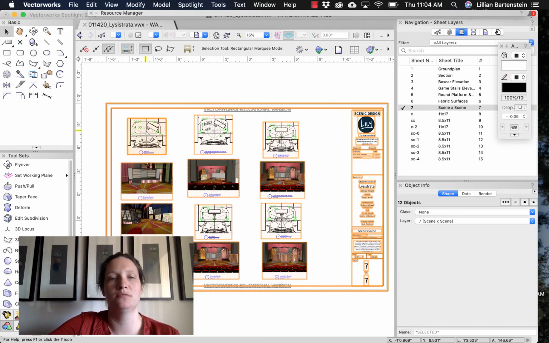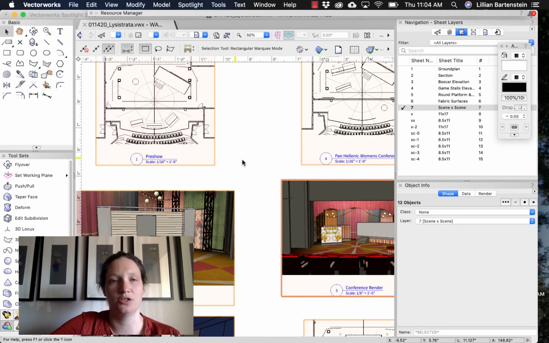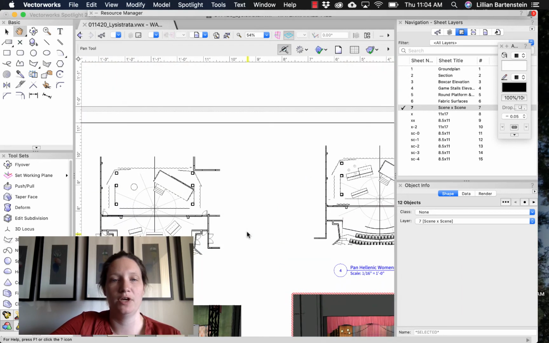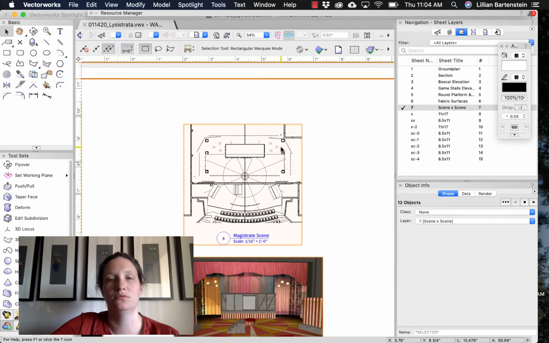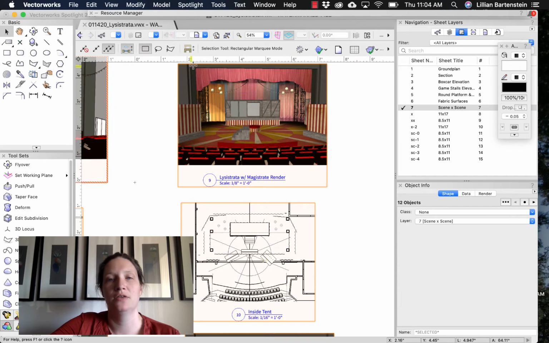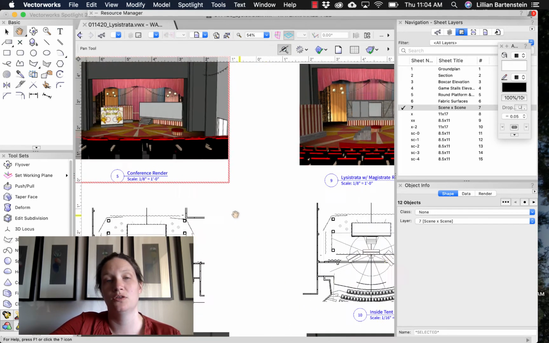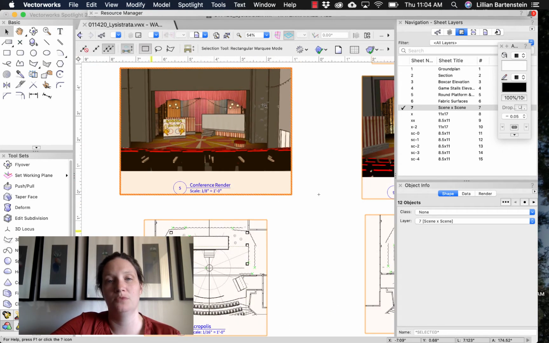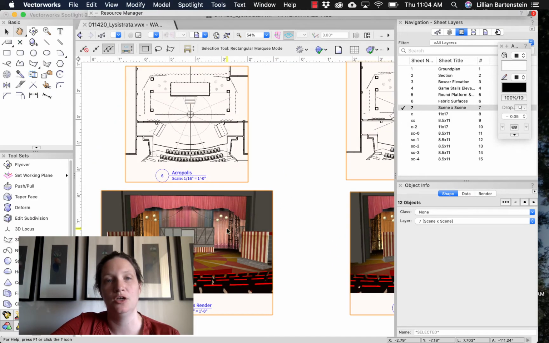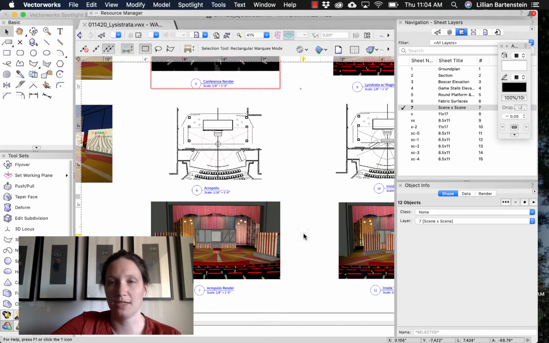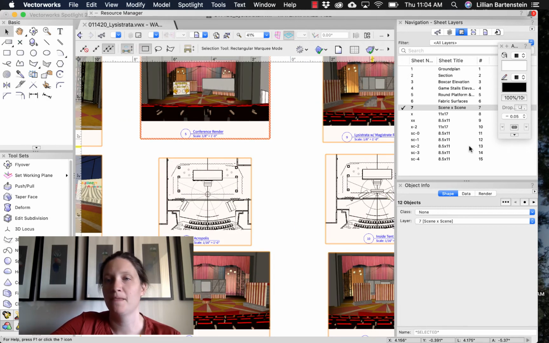So this was mostly to help my director and stage manager understand where the various scenery would be placed at the different moments in the show, right? So it's just a thumbnail version of a ground plan and then a rendered view so that it could be quickly repaired, so that they could at a glance see where the set would be, what that might look like. Okay, so that's my plate 7.